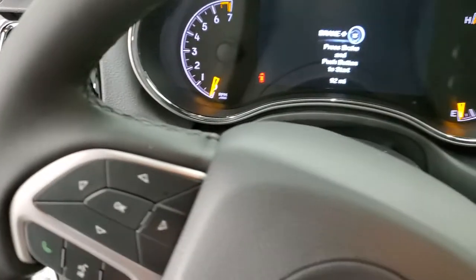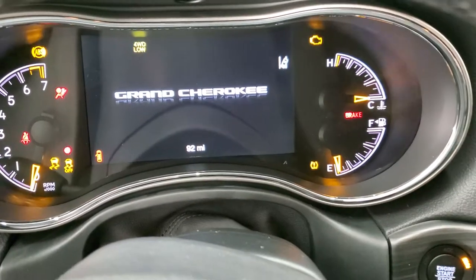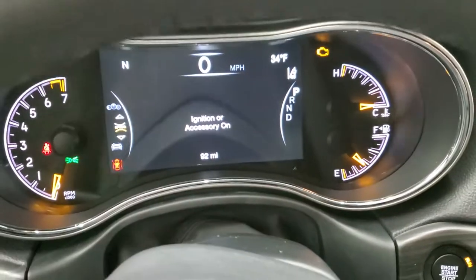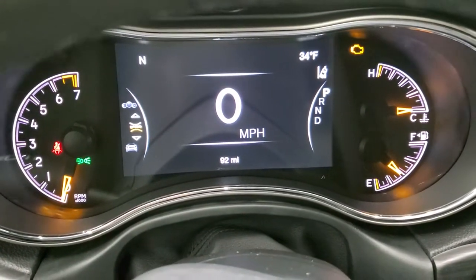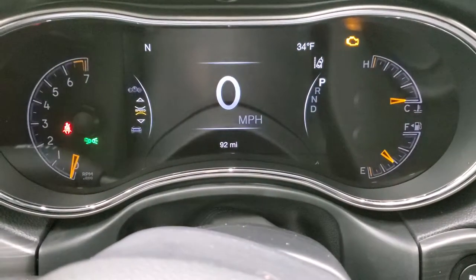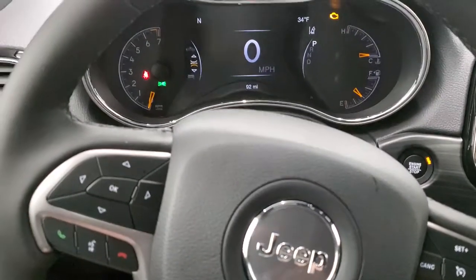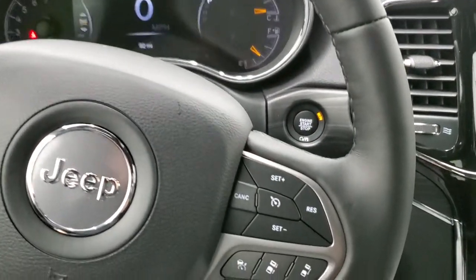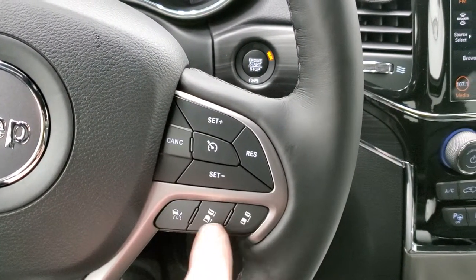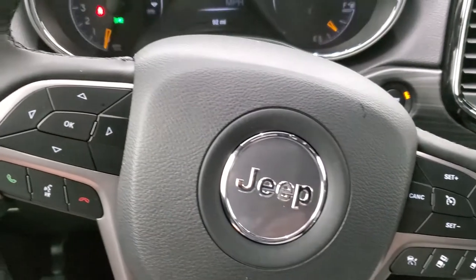As we hop inside here, you can see that this does have the seven-inch LCD display. Turn on the ignition so you can take a look at that. You get the digital speedometer, compass, and outside temp display. You can change those corners to read pretty much whatever you want — it's really a nice system, very easy to use and read. On the right side you have your cruise controls. This is for your adaptive cruise control, so you can configure the distance between you and the car in front of you, and your car will automatically speed up or slow down based on that distance.